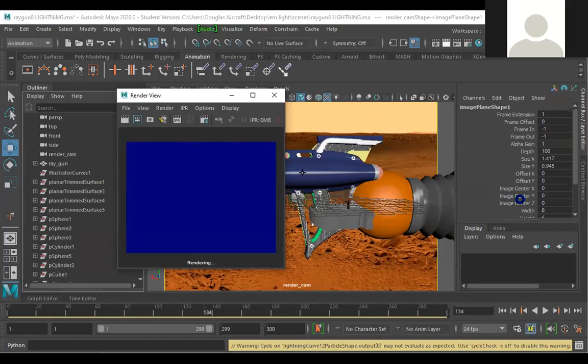I might have to load a bigger image because I'm seeing the edges of this image. And we'll let that render.